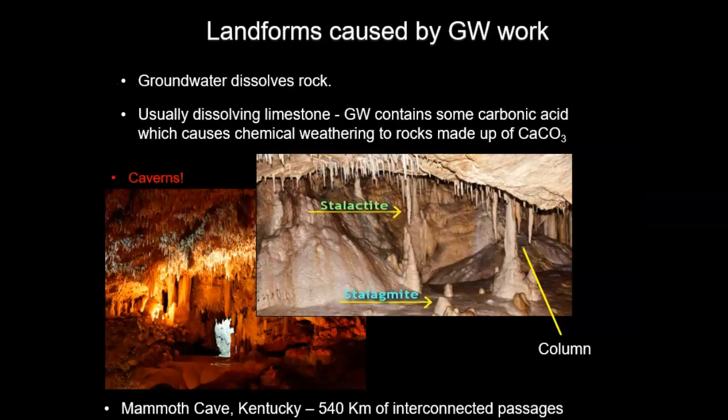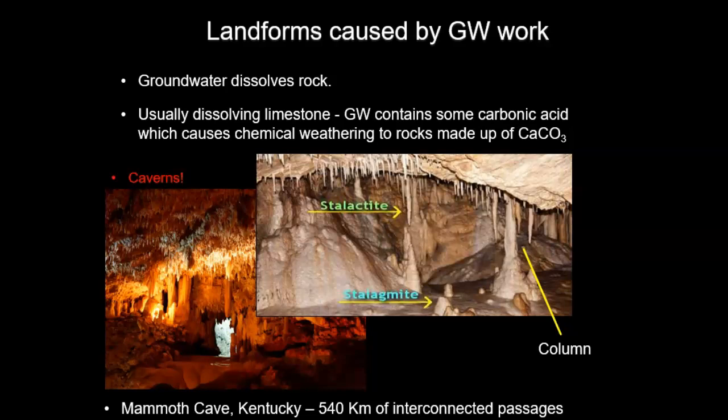Lastly, let's look at some of the landforms that are caused by the work of groundwater. As you know, groundwater is a great erosional feature. It dissolves rocks as it flows. Soluble rocks, especially limestone, underlie millions of square kilometers of the Earth's surface. So much of the crust is made up of this limestone rock. And it is in these rocks that groundwater will carry some of the ions that the rock will react with and dissolve.